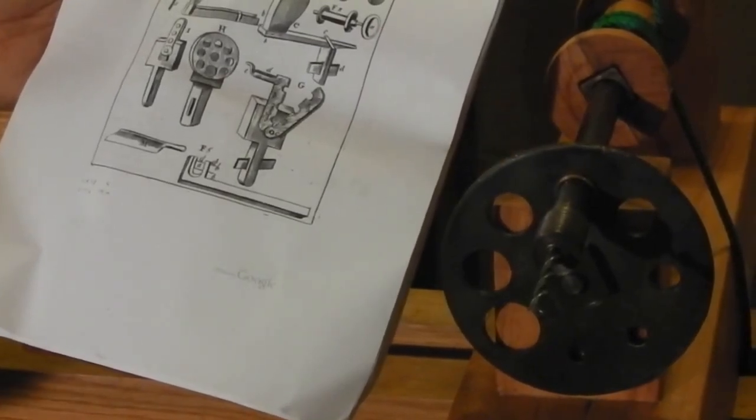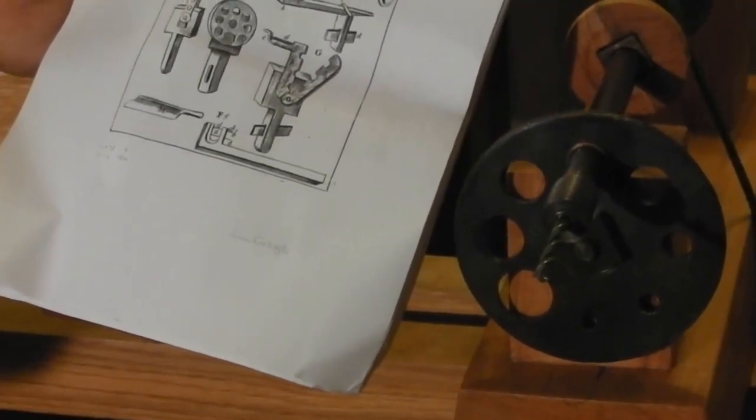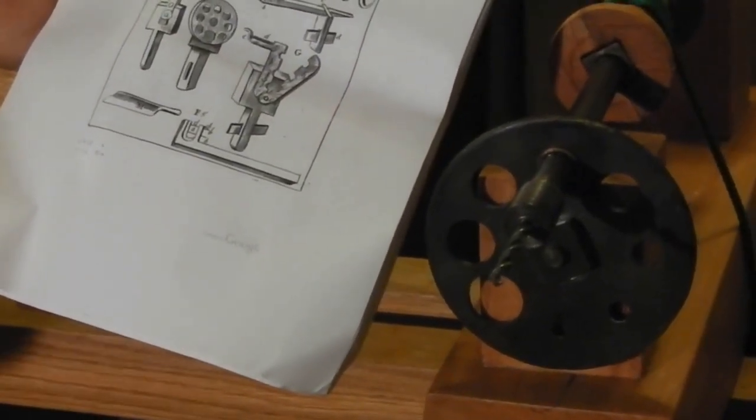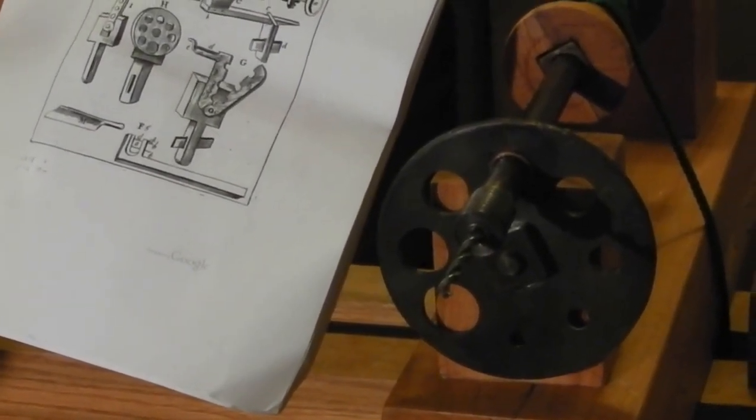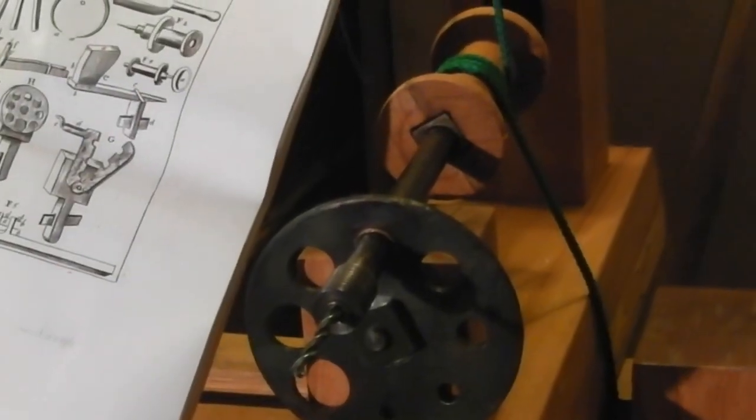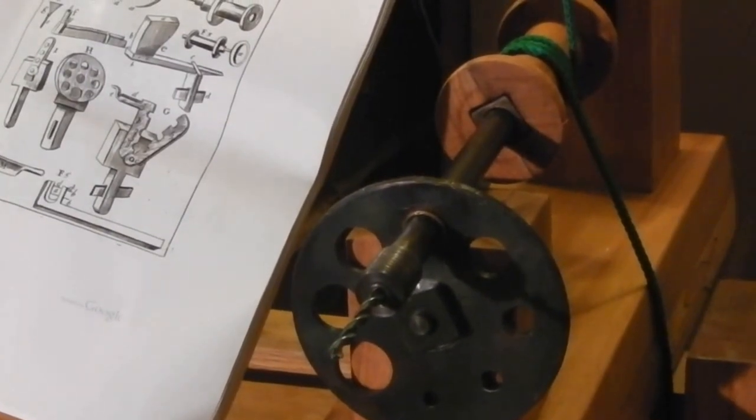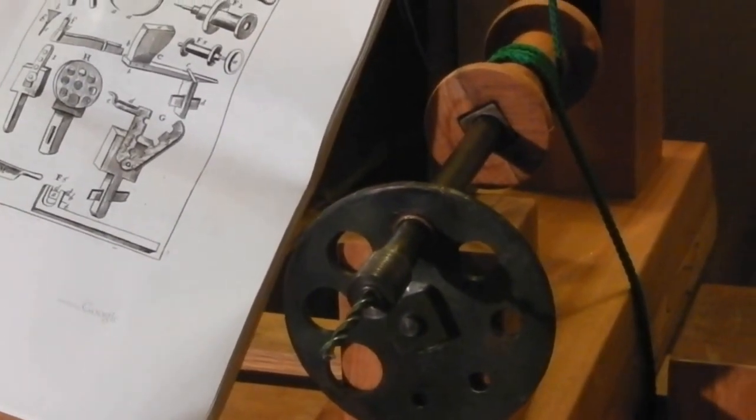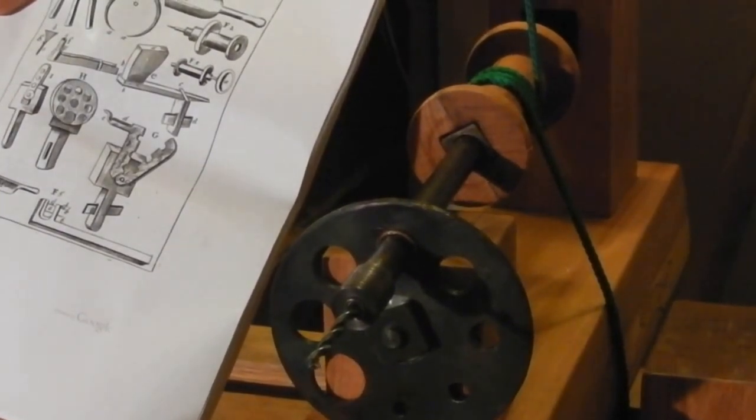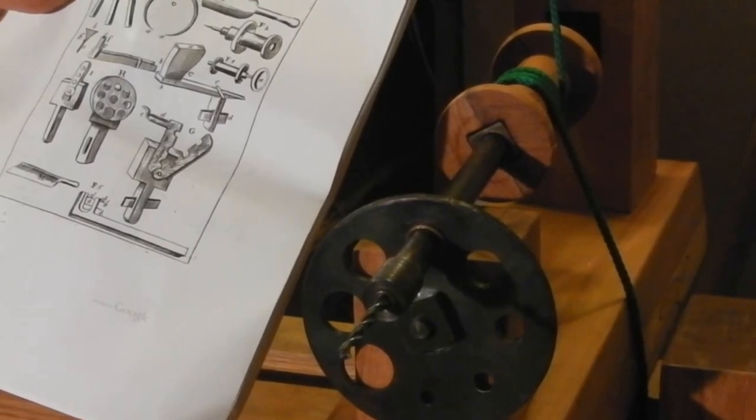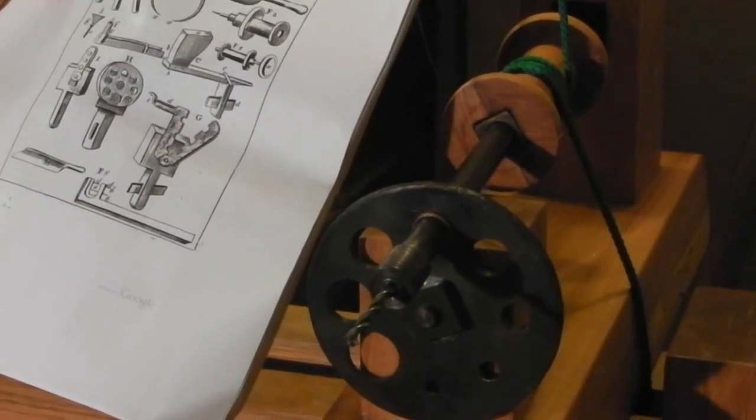Perhaps that's for another video, though, when turning small pieces of work, almost like down, say, half inch, quarter inch stuff. Anyway, thanks for watching the video. I hope you've enjoyed it. And I hope I've brought the Joseph Moxon drill bench to life for people that wanted to know how a 17th century woodturner would actually bore holes in his pieces of wood to fit them to the worm screws on his lathe, so he can then get in at the end of them and turn them that way, rather than between centres. Or so he can bore deep holes in boxes before then turning them out. Perhaps, who knows, but that's how the drill bench works.